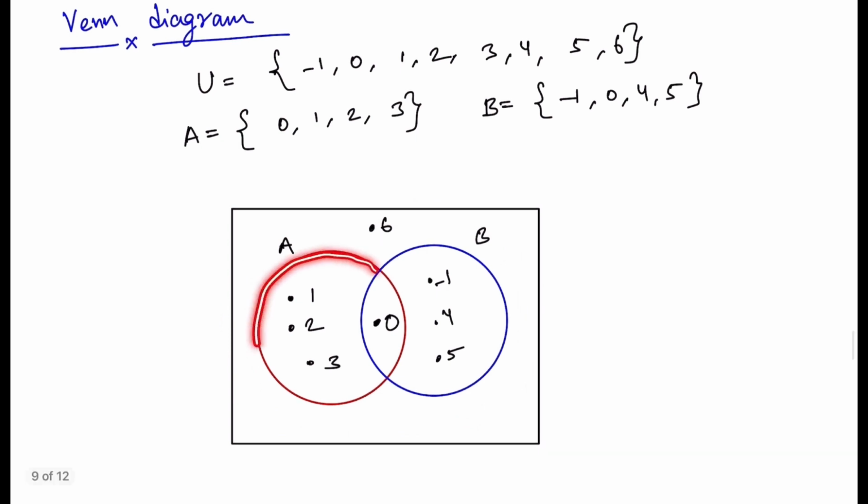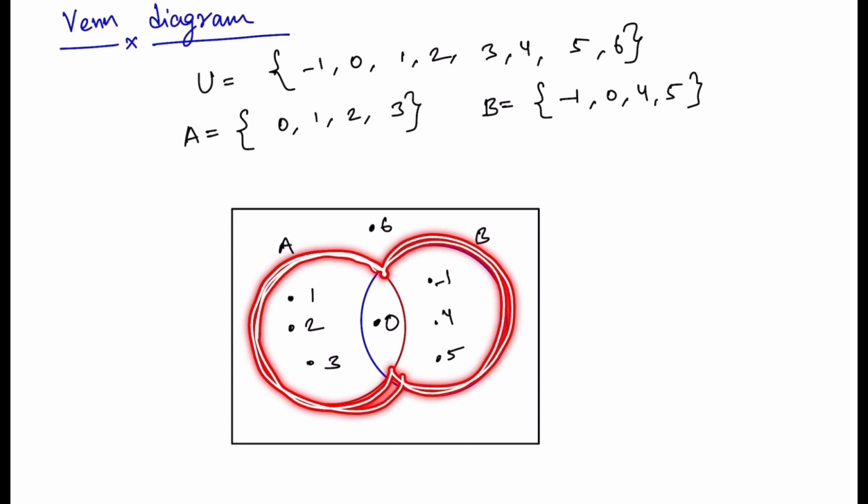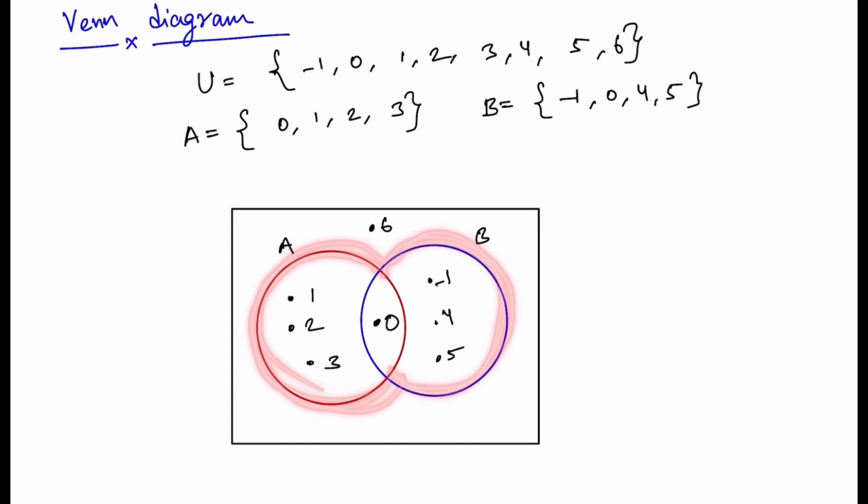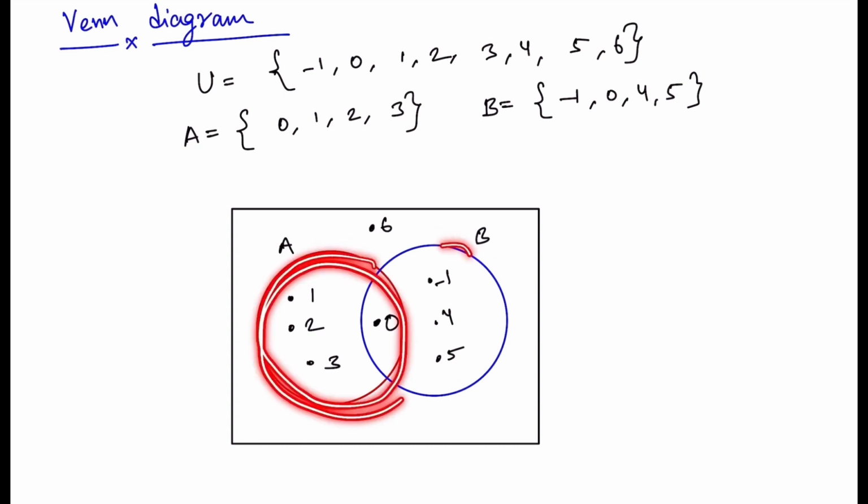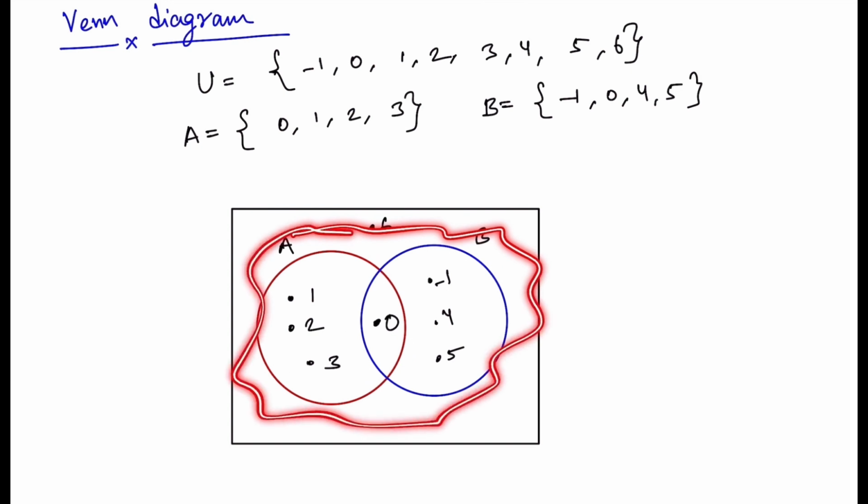So in this region only the elements that belong to A or B will be there. Okay, क्योंकि ये A और B का रीजन है, मतलब A या फिर B का इतना रीजन, इसके अंदर में A का एलिमेंट्स आएगा, इसके अंदर में B के एलिमेंट्स आएगा, और बाकी जो एलिमेंट है वो बाहर में आएगा.